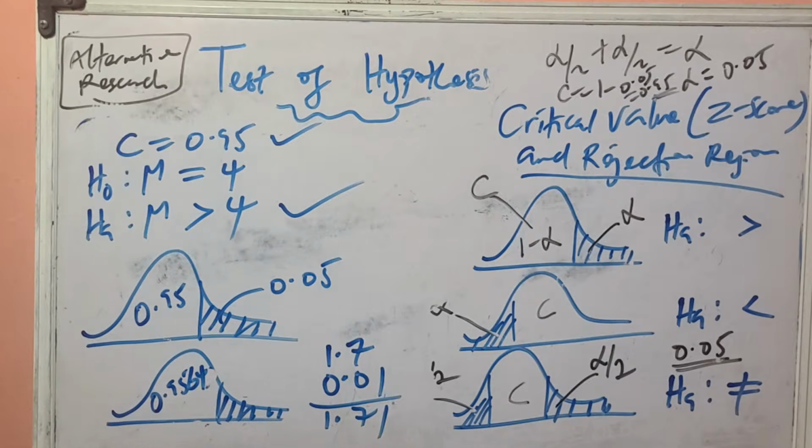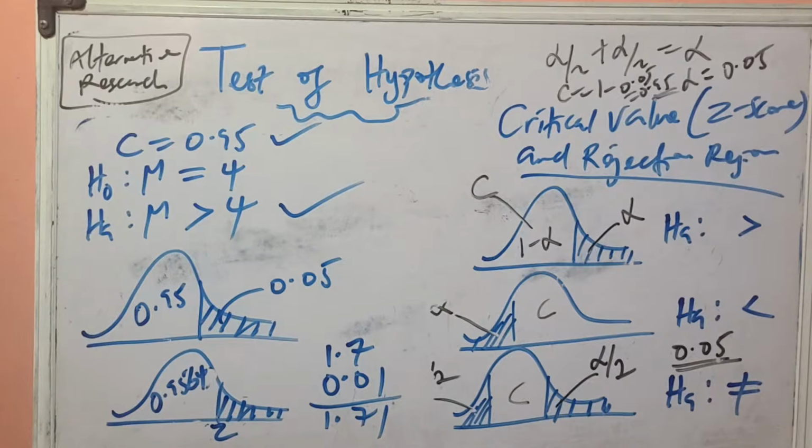So let's run something quickly, guys, with your table. Let's assume I did not know this place was 1.71. What I needed to do, in this case, is that you are given the area, but you don't know the Z score that produced it. This place right here is what we call the Z score. That's why you can see we said critical value, and we put in brackets Z score, because in this case now you'll be finding the Z score. Before, after we did standardization, we got a Z score. Don't forget, we said Z.